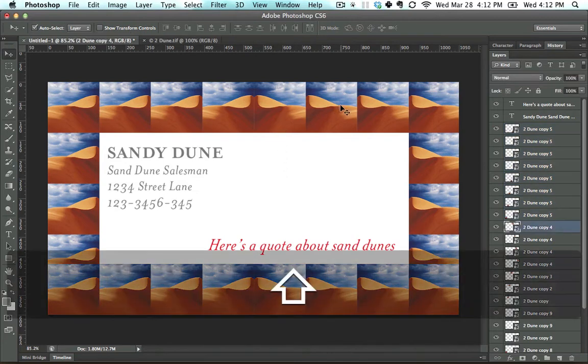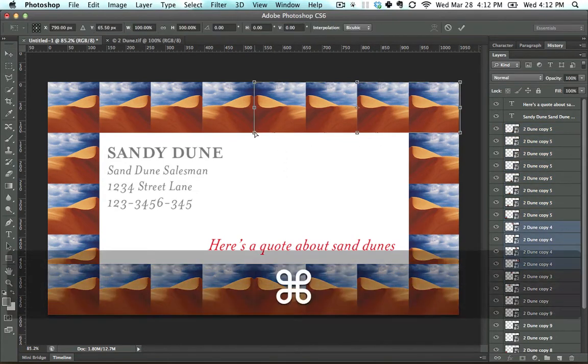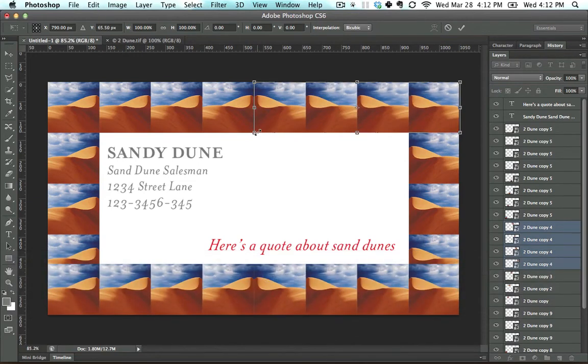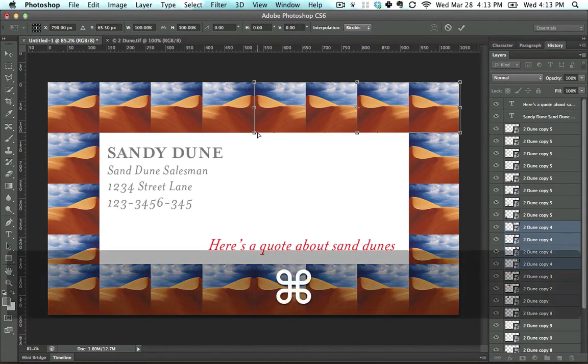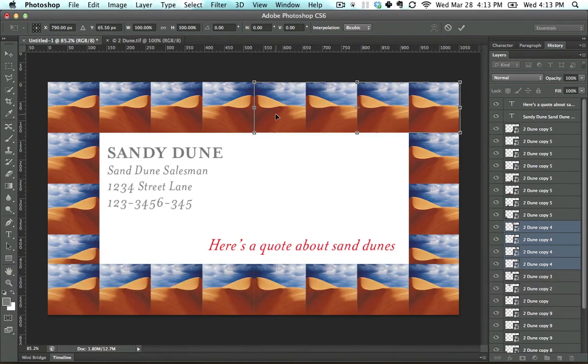So I can shift select all of these layers, hit Control T to transform, and move it so it goes like this. Now, what did I do right there? I'm gonna tell you that you can hold down Control and just shift it so it looks like this, but let me give you a piece of advice. Don't try memorizing what Control does, just as you didn't try remembering what Shift does.